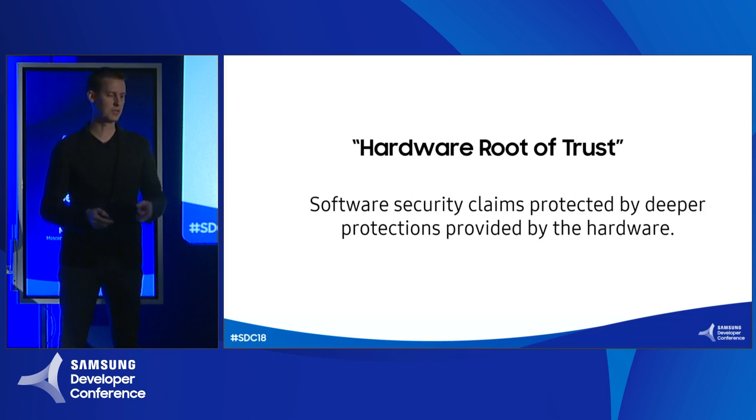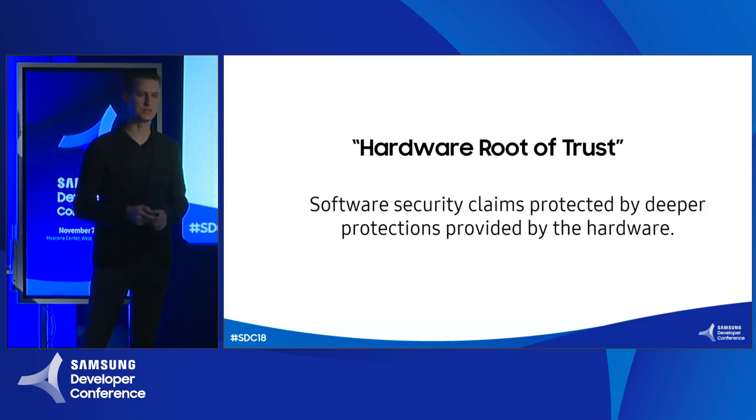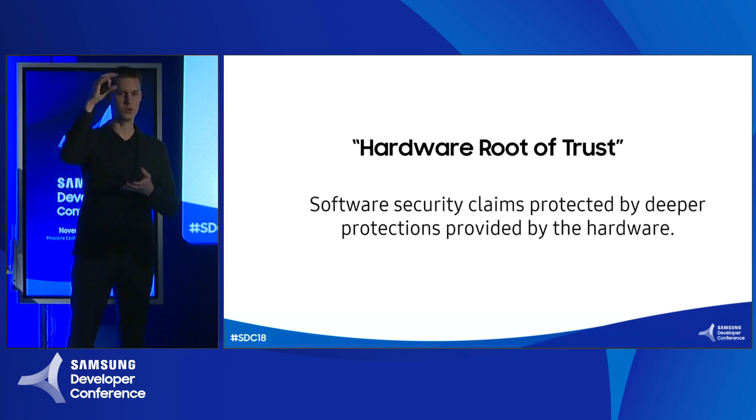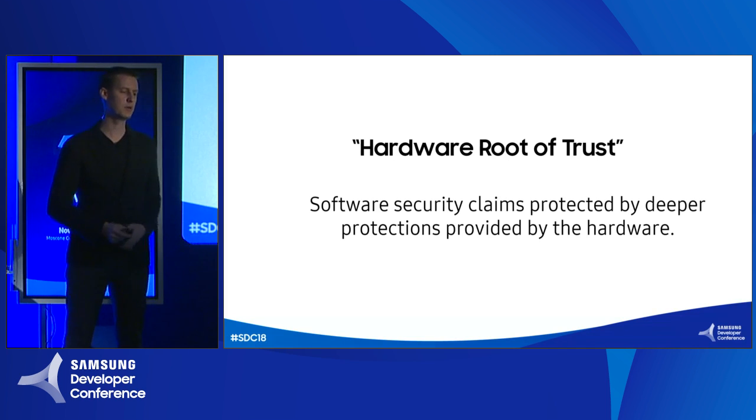And so when we say something like hardware root of trust, what that really means is that when you build your solution on top of pieces that we expose to you, those pieces are protected by other pieces, and the base of that trust chain is hardware. That's what we mean when we say hardware root of trust.